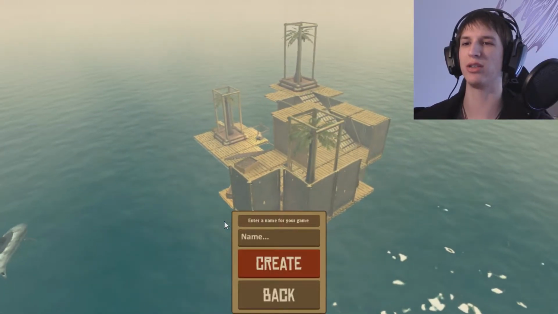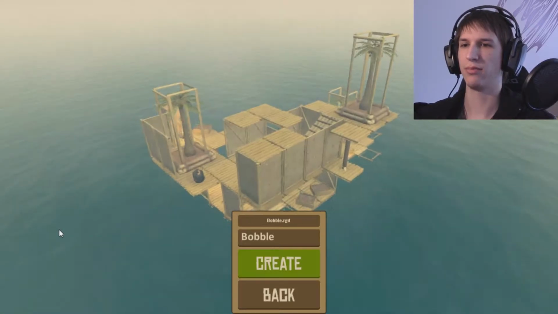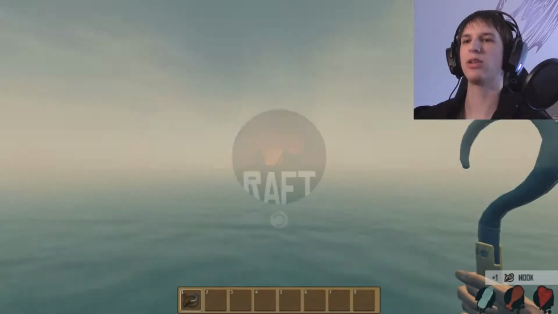First of all, we need to create a new game, and it's going to be called Bobbler. It's called the Bobbler. You can't tell me it's pronounced bubble, it's Bobbler. So let's jump into it.